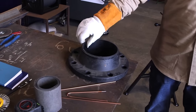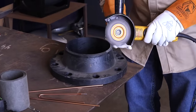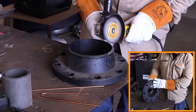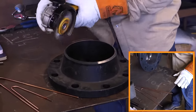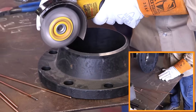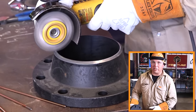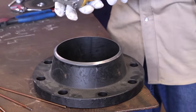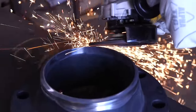Now we're going to prepare our flange — very similar to preparing the pipe, except this one has quite a bit of paint on it. We're going to hit it with a wire wheel first to get the paint off and then clean it up. Before you lay the flange down on any table, make sure the table is free and clear of any welding spatter or burrs — that way you don't damage the actual face of the flange. Then we'll go back with a quarter inch disc to grind our bevel down.